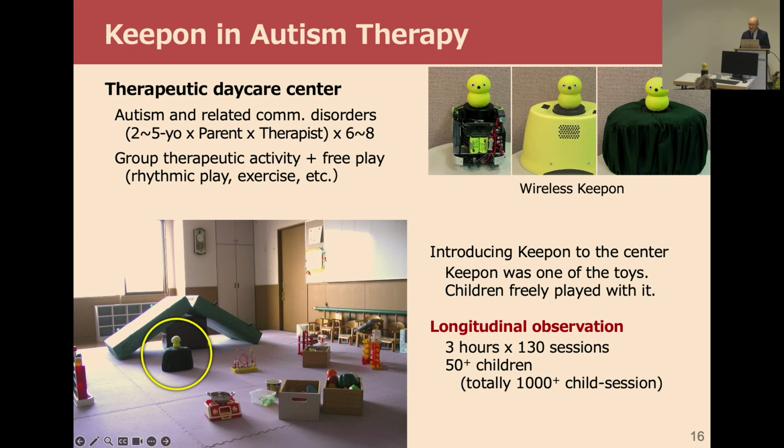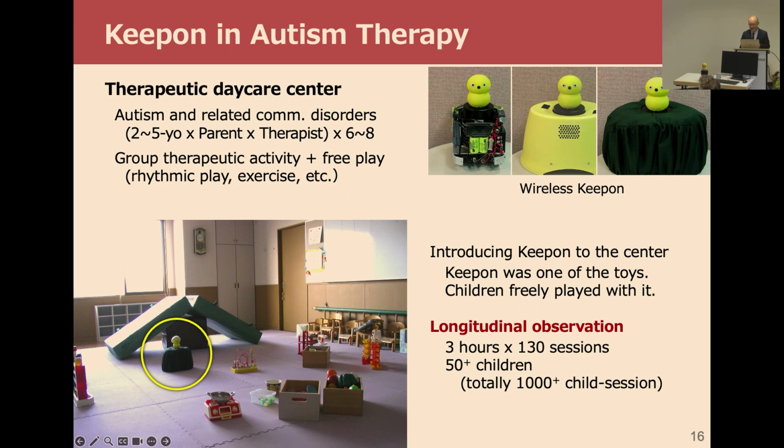We brought a wireless version of the Keepon. We put Wi-Fi, LAN, a battery, and lots of things in it. So it's something like a satellite, and we are controlling the satellite from the Earth. We brought this wireless Keepon to the playroom, and Keepon was just one of the toys scattered on the floor. Children can freely play with Keepon or other toys anytime they want during the free play time.